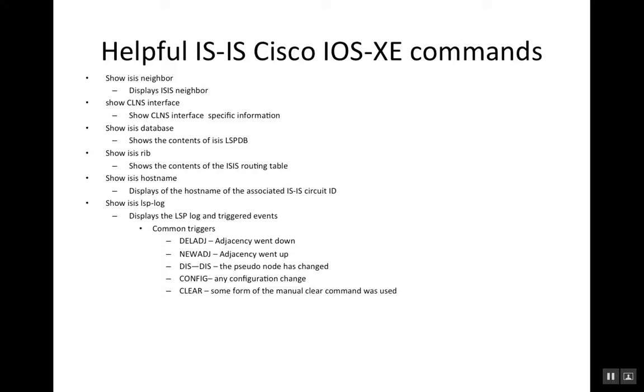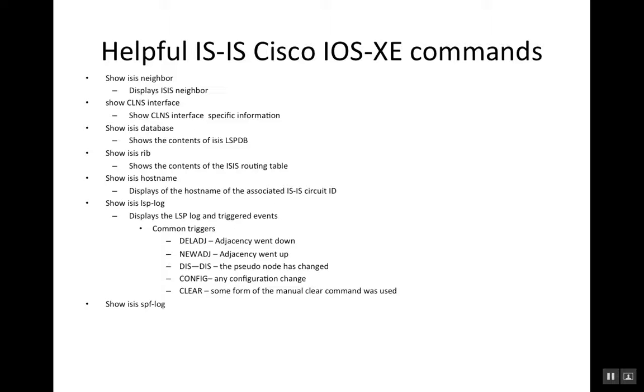So if you're doing a clear ISIS neighbors or clear ISIS rib, this trigger will actually show that in the LSP log. It's one of those things that Cisco would love to get you on, throwing one of those at you, depending on this output, about what has happened in the ISIS control plane. There's a long list of triggers, but some of them jump out as very common, and these are the ones that I see mainly, especially as I'm going through my labs or doing some testing of my own.